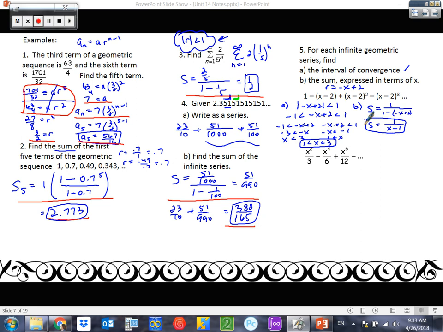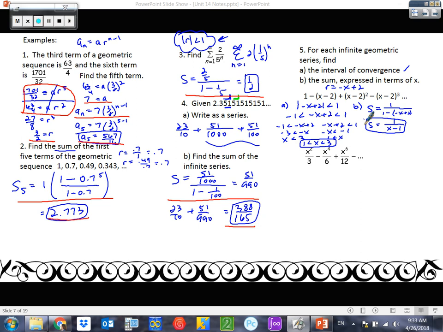All right. So we've just delved into power series. That's so exciting. We found the interval of convergence, and we found the sum of that power series. Which you did last year in Algebra 2, right? You would have done some of these. You may or may not remember. All right, let's do this next one.